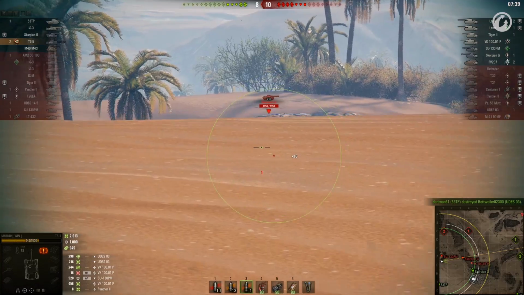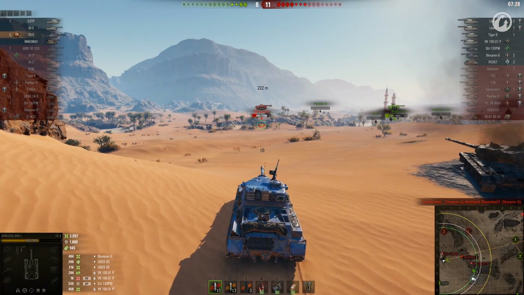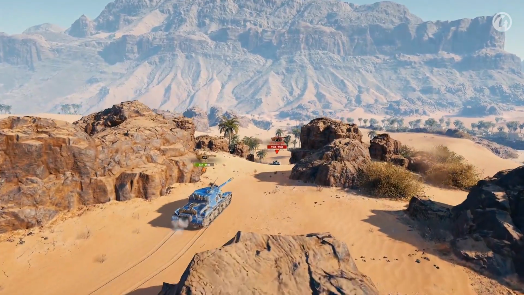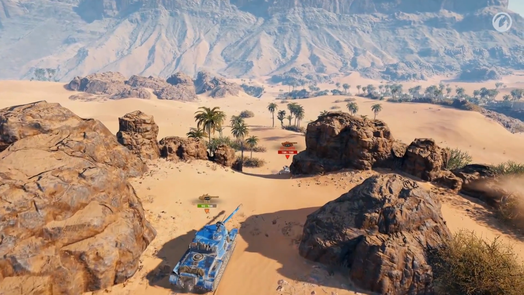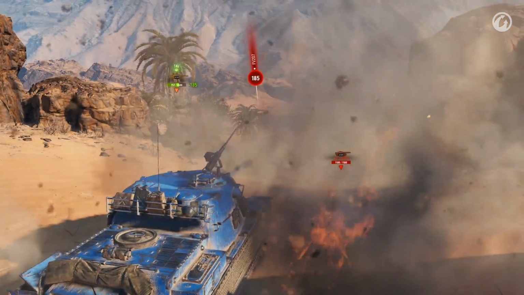Time to return the favour! A Scorpion out in the open with an HE shell in the breach. It doesn't get much better than that. A full HP SU-103 PM is a different story. At close range, the weak spots of the TS are glaring and easy to hit.